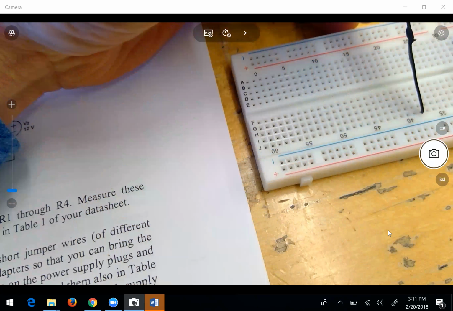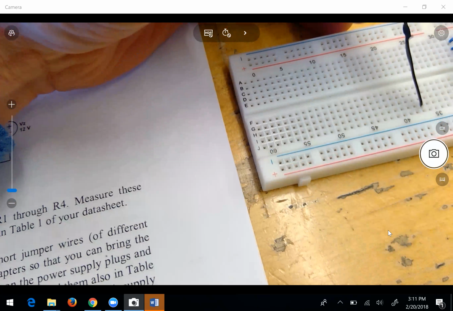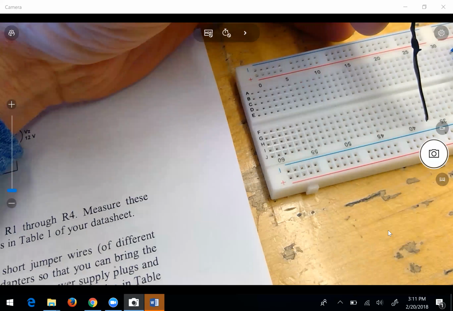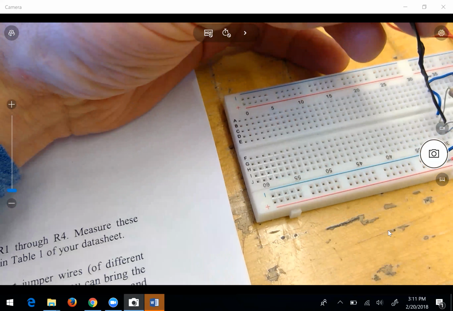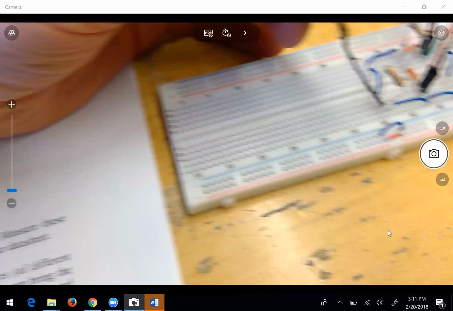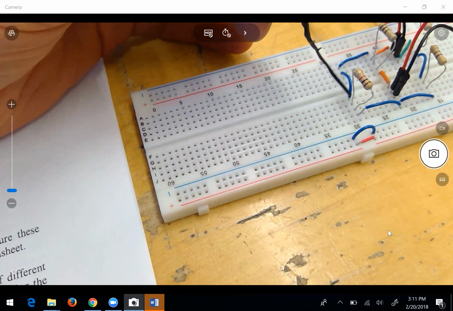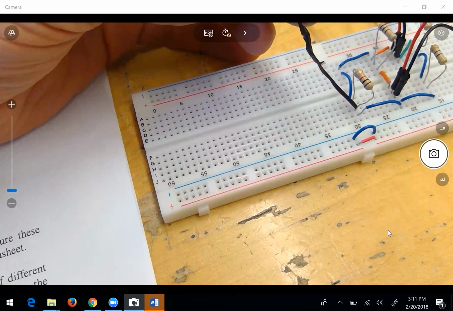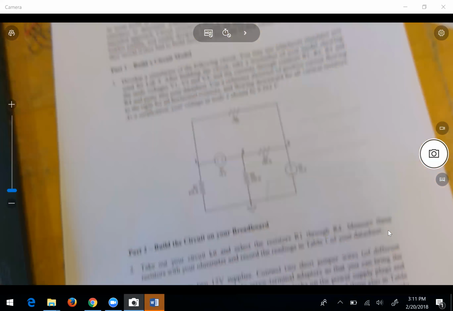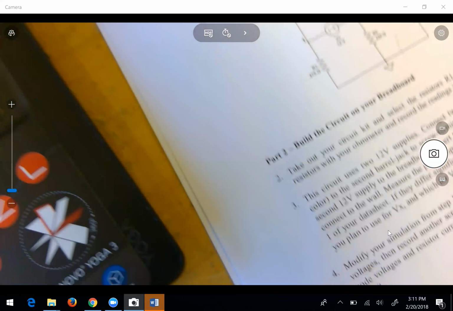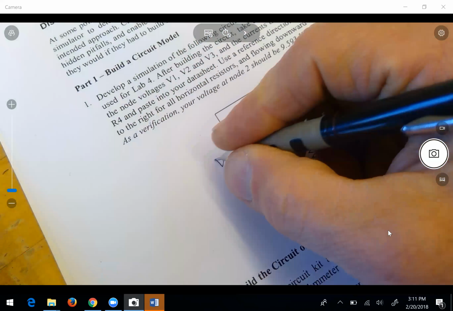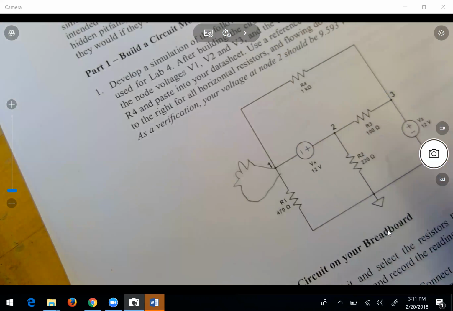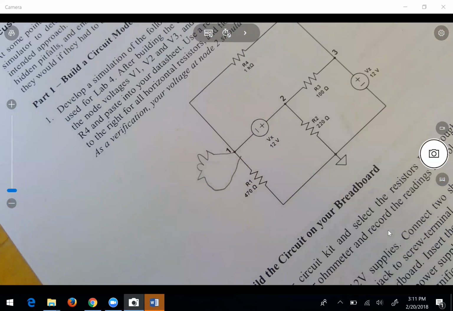So remember, any 5 pins that are connected alongside each other like that, those are the same node. That's all one node. And when you have a resistor going up and back to the same 5 pins, you have a resistor that's connecting to the same node on both ends. So if I did have a pen, or here's one, you would say that your R1 is actually somehow connecting like this, going right back to the same node.